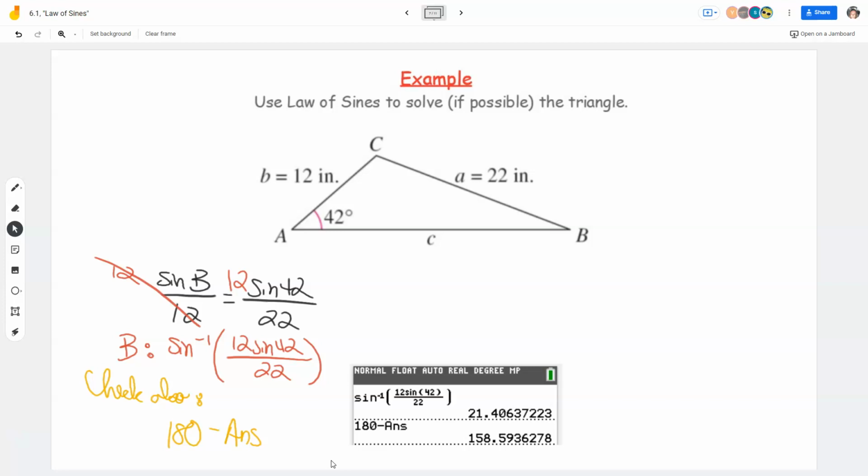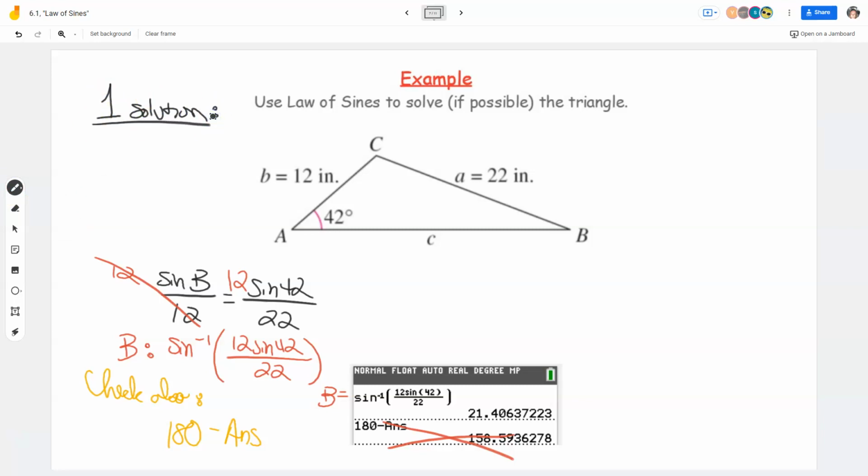That's way too big. So guess what? This one isn't going to be a B and a B prime. This one is a B and a forget you. Why? Because it's too big. So what is this going to be? This is going to be only one solution. Why? Because I checked and I found this one to not work.